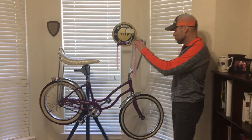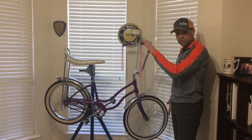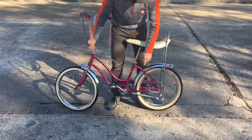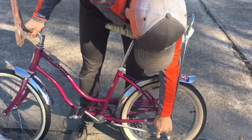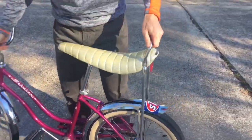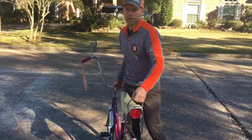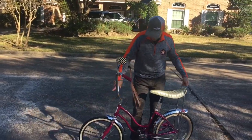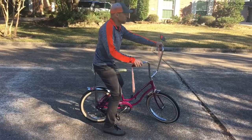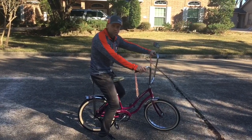We're going to take it outside and take it for a short little ride to show it's working. Outside now — before we ride, it's got nice end caps on the kickstand and on the sissy bar, and it's got the cat eye Japanese rear reflector on the bike. Really nice touches. I'll ride it real quick, bring it down, come back, and brake it. If you have any questions just email them. Good luck on your bid.